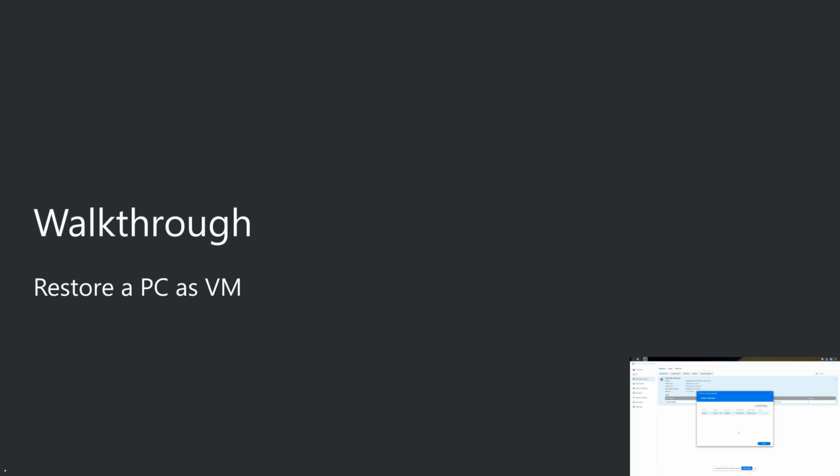And now what we're going to begin doing is selecting where on the Synology NAS you want this to be spun up. So we're going to choose the storage we want to spin this up on. We're going to rename this if we wanted to. I'm just going to rename this VMUG Win 10. And we're going to be able to check and change what CPUs and memory this is going to have available to it. Like you could drop down the amount of CPUs that are available in it if you wanted to. You're then going to be able to add in any virtual disks that you need. We're just going to leave it default in our case, but you can add additional ones.